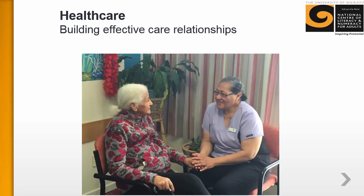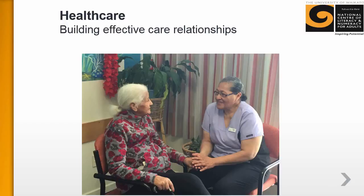These strategies help carers get off to a good start with clients and have more meaningful relationships. They are also things that most care staff will not have considered in relation to their work before. Building skills and confidence and the ability to manage these relationships at work has a direct impact on clients.